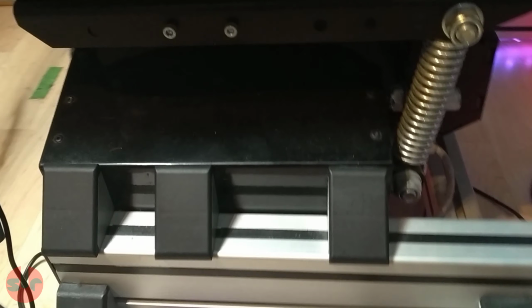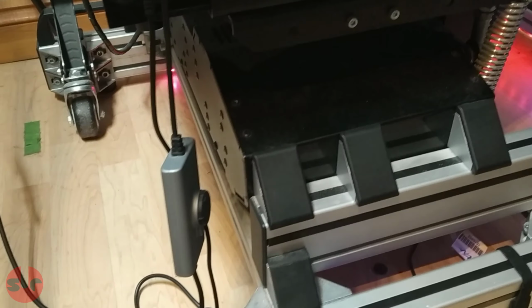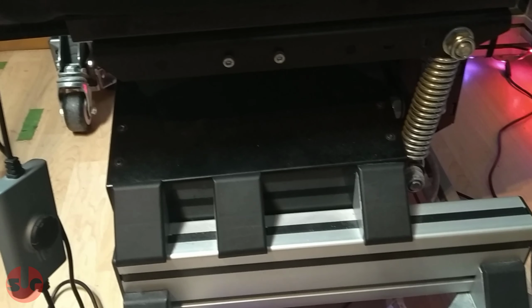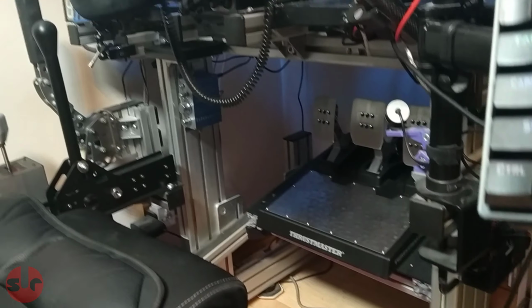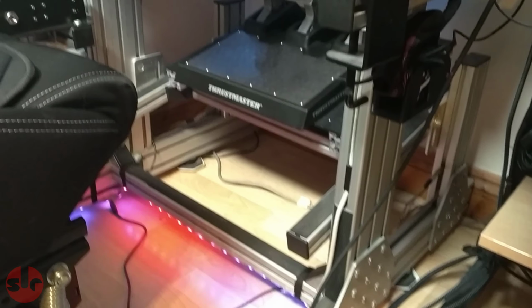Below the seats, we have a Next Level Racing V3 motion platform. I've had that for a long time. I haven't reviewed it yet, and I do need to do that at some point. But in due course I will review this. And the actual sim rig itself, the cockpit, is a SimLabs GT1, which is one of the first ones they put out.